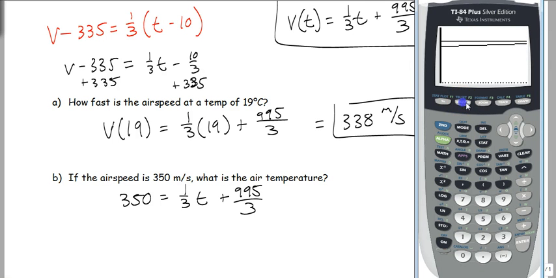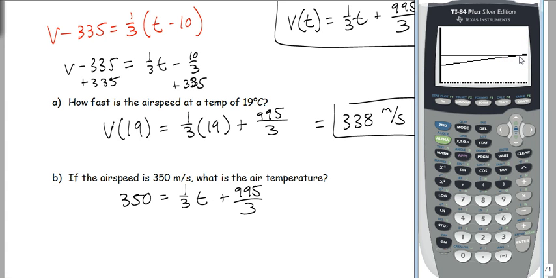So I'm going to go back to my window. I'm going to make my x like 60. I'm also going to shorten this up a bit. I'm going to just say this goes from 300 to 400. So I should get a more slanted line. And there is an intersection point now.